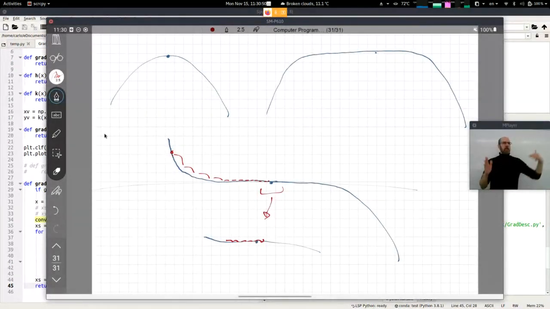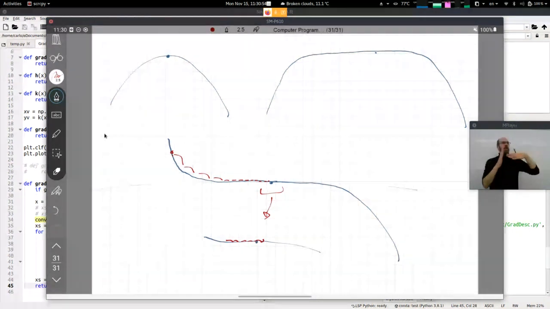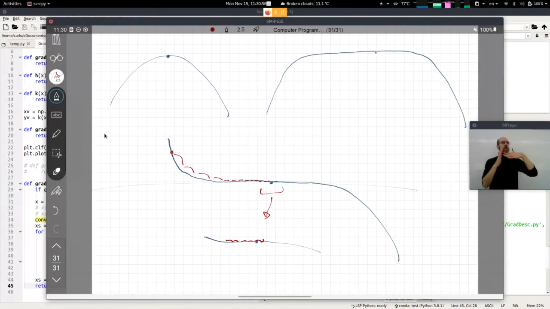So in the first case, you're screwed. There's nothing you can do. It just slows down and stops. The other case is extremely annoying. You could mistakenly detect convergence, but if you had a stricter criterion and were patient enough, you could go through and then find a better value later on.